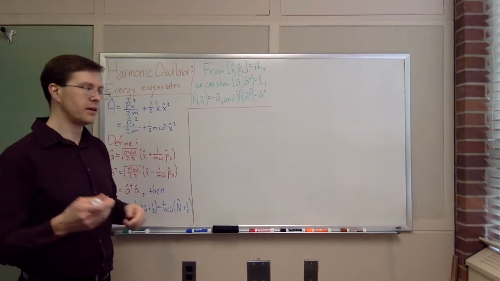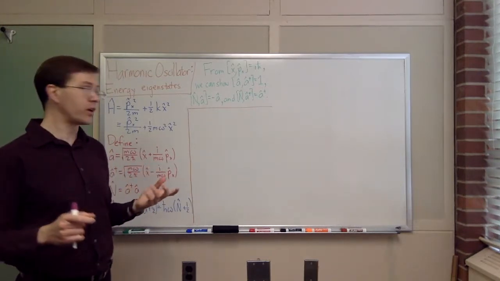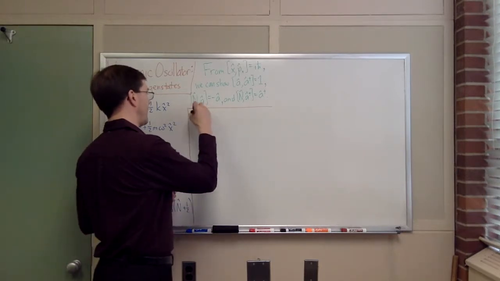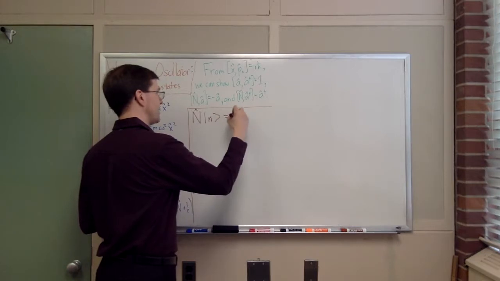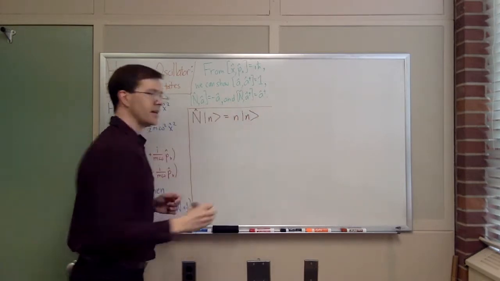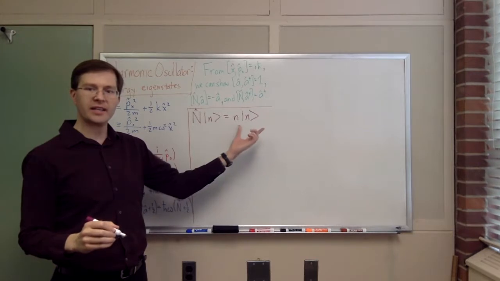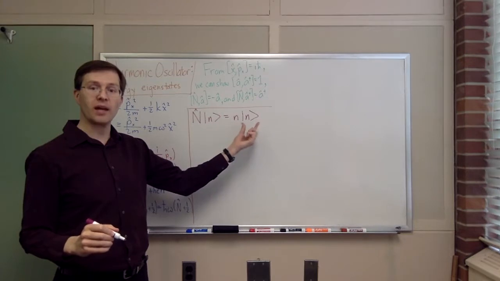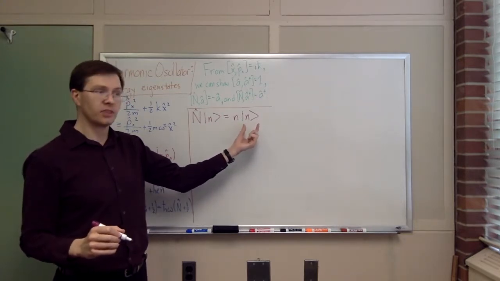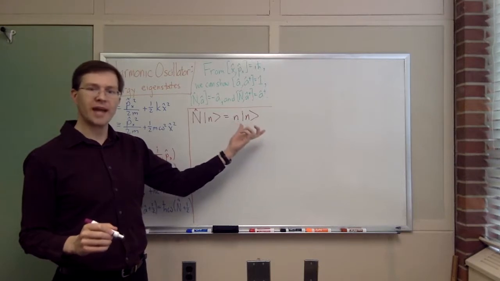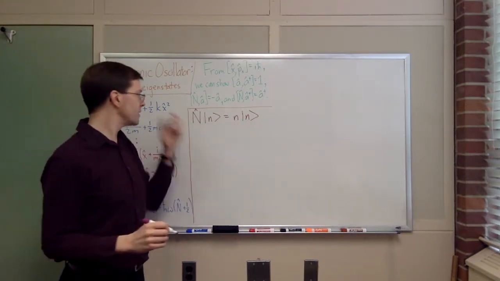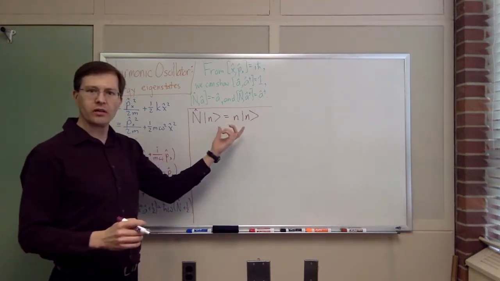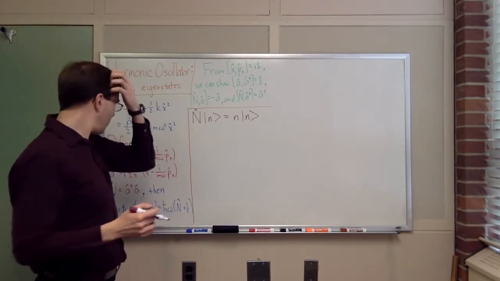So here's our plan. I want to know what the energy eigenstates are, so that means I want to know what the eigenstates of N are. We better give them a name to begin with. So I'm going to define N hat acting on the state little n to be little n times that same state. In this definition, we're defining these to be the eigenstates of N hat. In particular, by definition, we're defining these to be the normalized eigenstates. Any multiple of little n ket is also an eigenstate, but we're choosing the normalized ones. So, given this, I want to know what possible n's work. What eigenvalues can I have? What states can I have?